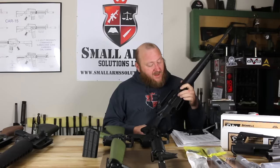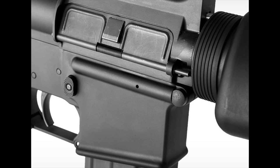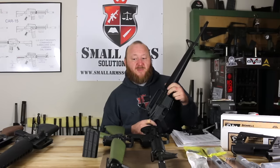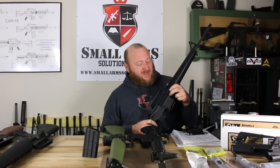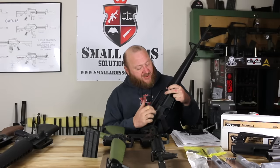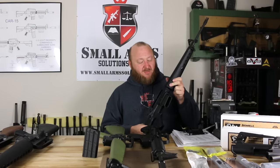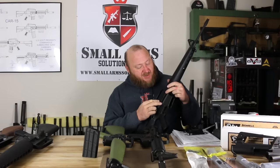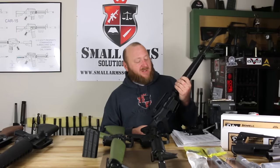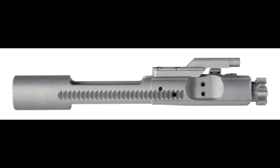The original XM16E1 utilized a partial fence so you could drill and tap for the detent and spring for the front pivot pin to make it captive — on the original 601, it was a removable part, very easily lost. The reason the boss was placed here was so when the ejection port cover was open, it would stick out so you could grab it and it wouldn't lay flat. This was prior to the enhancement on newer ejection port covers. This rifle is not black — it's more of the proper matte gray, which is a proper finish for this model. We have the chrome-plated bolt carrier with the forward assist notches.